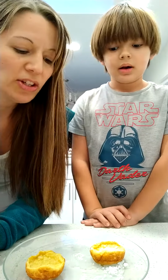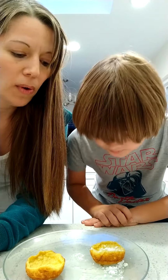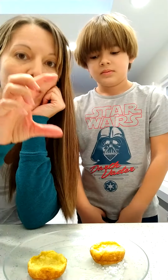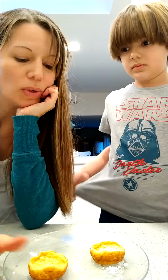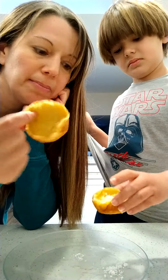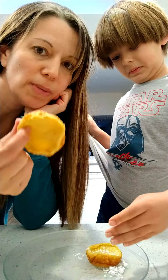So we cooked ours for about 12 minutes, and then we pulled them out of the oven, and they were actually very, very puffy. But as they cooled down, they kind of caved in. Can you see that they've caved in a little bit? That's how they're supposed to be.